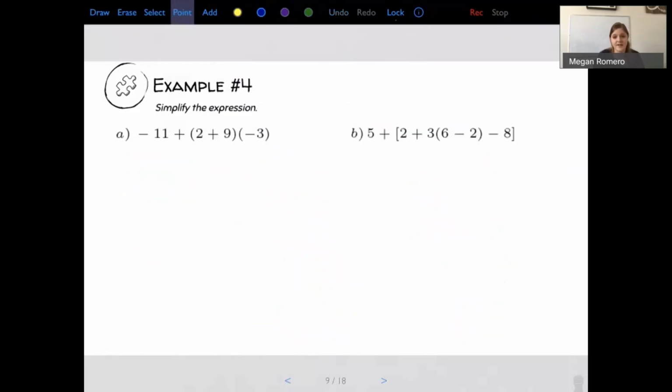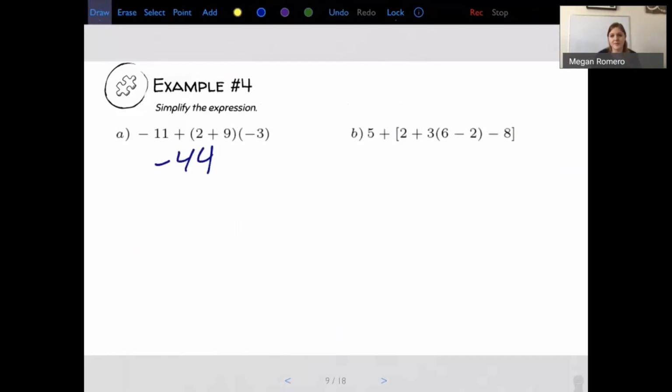Example 4, simplify the expression. So these types of problems will appear in your homework. With my program, I am not able to show my screen, but what I would do is take one of your 2 approved calculators for this class, and you plug it in exactly how you see it. So where there's a negative sign, you can use the negative button, or you can use minus, and that's true for the other calculator as well. So I'm going to plug this in, -11 plus 2, or plus parentheses 2 plus 9, close parentheses -3. So as you can kind of tell, it's in my calculator exactly as it's written. Press equals, and we'll get -44.